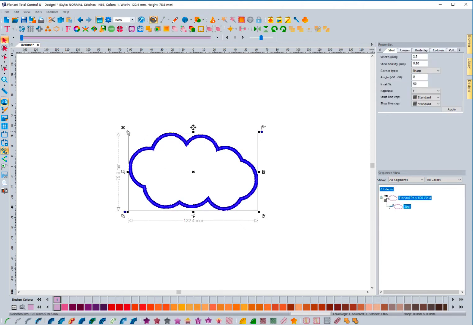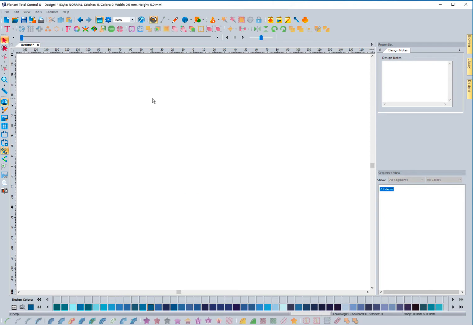So in this update, what we've added was the ability to apply presets to the artwork tool and also to text, which is very cool. So a lot of people have certain fonts that they like to use and certain settings for fonts, and so this allows you to create some presets for that to easily access it. But before we get into that, I want to point out that the artwork tool has changed a little bit.